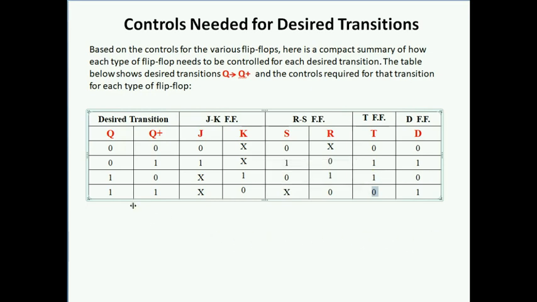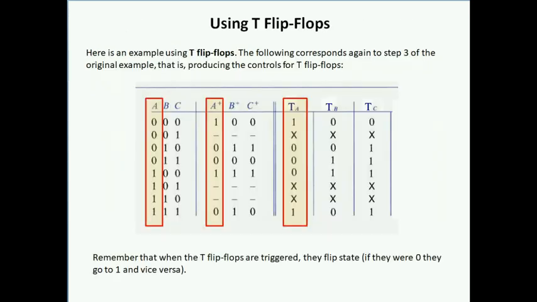So you can consult this table, but you really don't need to. It's a no-brainer to see that you need the trigger only whenever you have a transition. So here you have a transition from 0 to 1, you have a 1. Over here you don't have a transition, 0 to 0, 0 to 0. Therefore, you don't need to do anything. From here, 1 to 1, you don't have a transition, you don't need to do anything. Here you have a transition from 1 to 0, therefore you need a trigger.